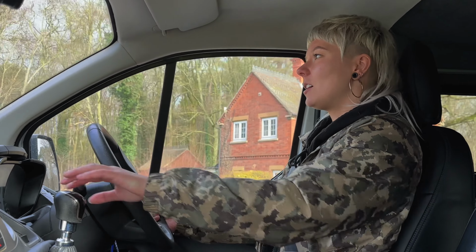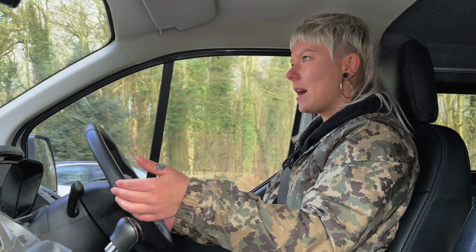I think you'd be silly not to get it if you're considering getting a camper van. If you've come into some money and want to do something with it, don't get that family car. It's useless. You ain't using it for anything other than just getting from A to B, do you know what I mean? It's not a useful vehicle. Whereas getting a camper, you just won't regret it. They're just amazing.